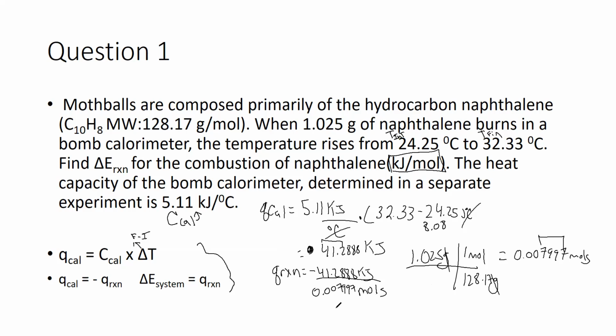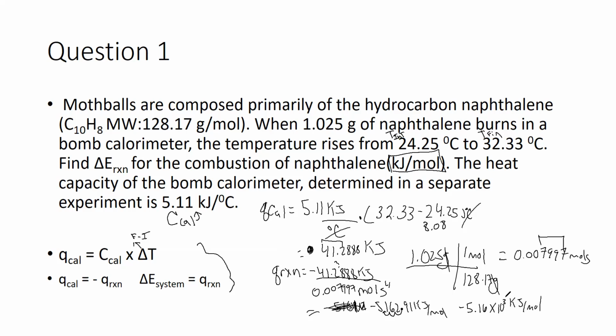So if you have the right units, you probably did the calculation right, which means that the explosion of naphthalene is negative 5162.91 kilojoules per mole. Look at sig figs. This has 3 sig figs. This had 4 sig figs. So my answer should have 3. So I'm going to switch to scientific notation. Take my decimal, move it over 1, 2, 3 spots, which is negative 5.16 times 10 to the 3 kilojoules per mole.